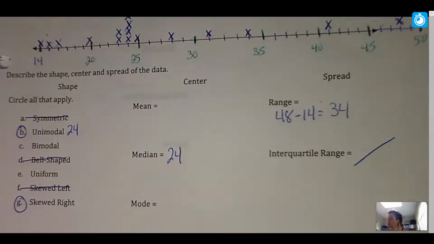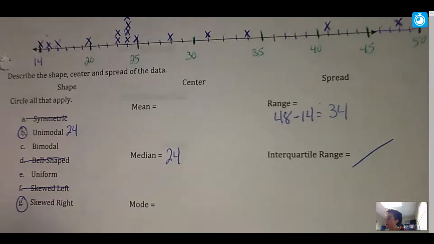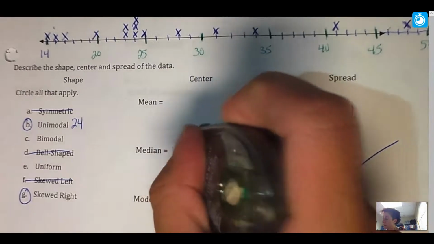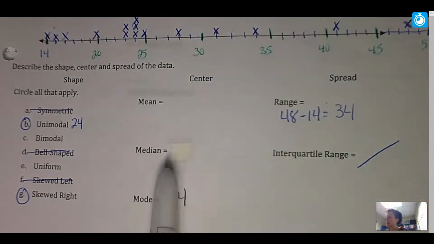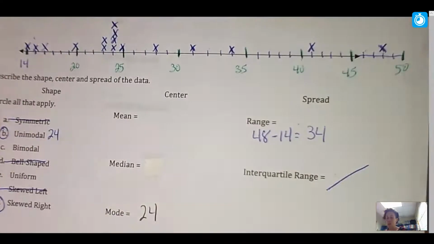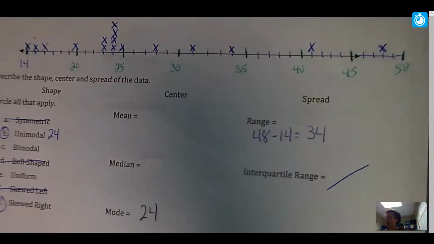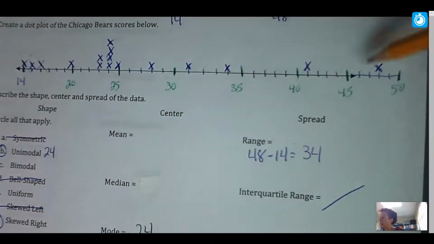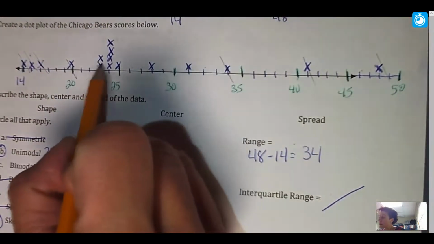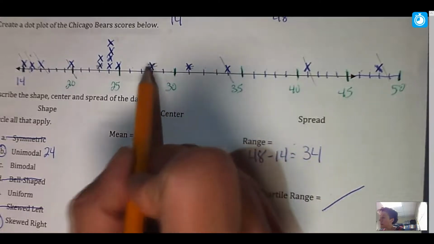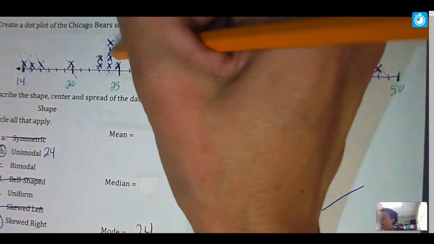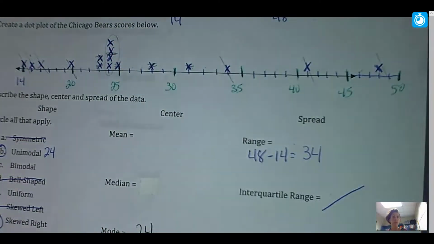Well, actually, I take it back. Maybe we'll throw that in there in just a moment. So, sorry, I wrote the wrong one here. That's 24. Let me get rid of this. So if I want to find the median, what I would do is work my way from the left to the right. Okay? So I'm going to very lightly with the pencil just kind of mark off these X's. So 1, 2, 3 on the left, 1, 2, 3 on the right. Then I'll do 1 here, and I'll do this one. There's 2 here, and I'll take out this X and this X. So as it turns out, somewhere in here, actually right there, that is my median.